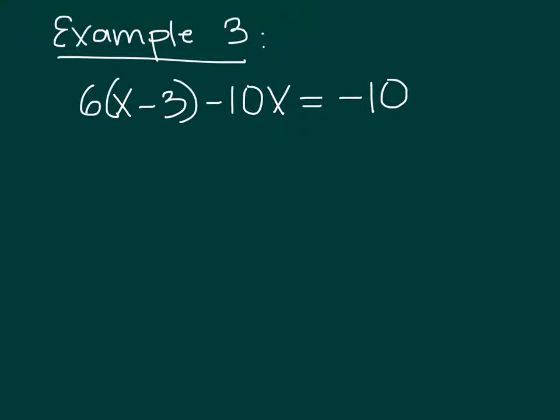Okay, next example is example 3. And this example, I'm going to be using on page 352 of your book, right? There's a yellow box called solving a linear equation, and I'm going to be following these steps, and I encourage you to use them to guide you as you're learning or reviewing how to solve these linear equations.